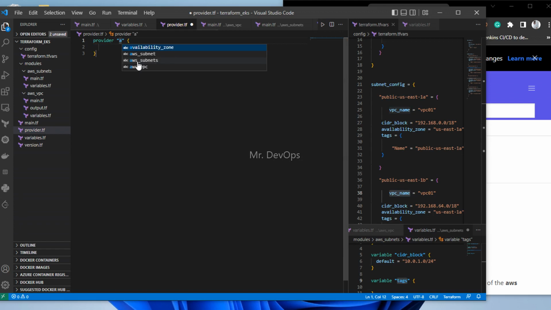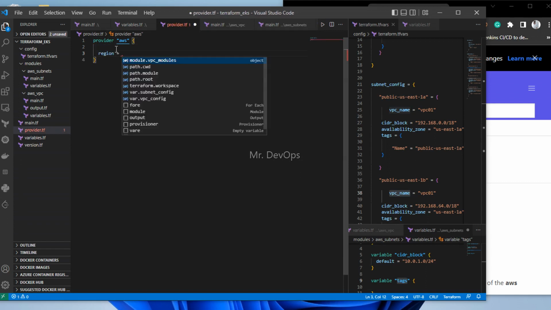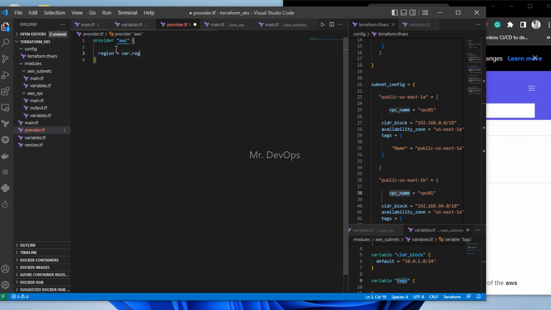Provider AWS, what are all the things you need here? You can copy from the internet this as well, but I remember region equals to, let me variabilize this as well. Region, what was that? Access key equals to var dot access key, and you need secret key as well. Secret key equals to, I have not yet created.